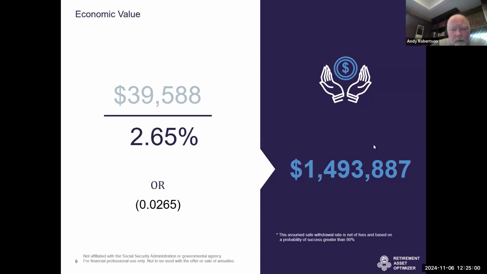So to arrive at this number, it's really simple math. We just take the $39,588 we need from this capital and say $39,588 is 2.65% of what number, and it's just shy of 1.5 million. So to be clear, you save that $4,400 a month like clockwork over the next 96 months. We pretend the earnings test doesn't exist, that you actually have the intestinal fortitude to do so, and you need to accumulate just shy of 1.5 million to have a 95% chance of delivering the additional capital needed to match the increase you would have gotten had you simply waited.